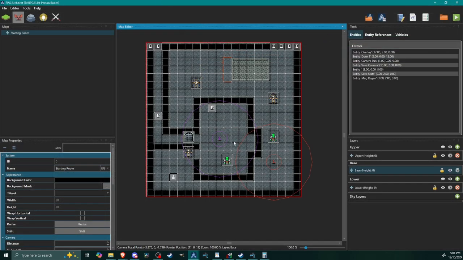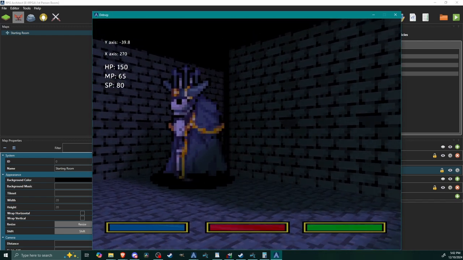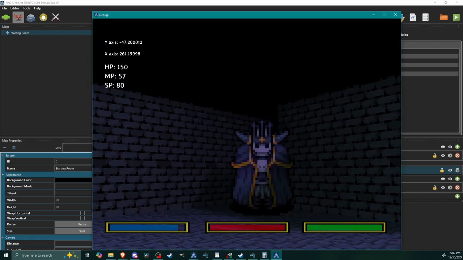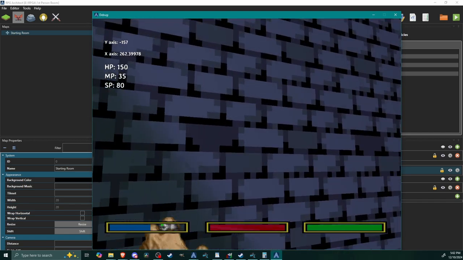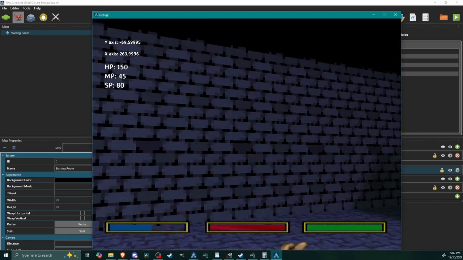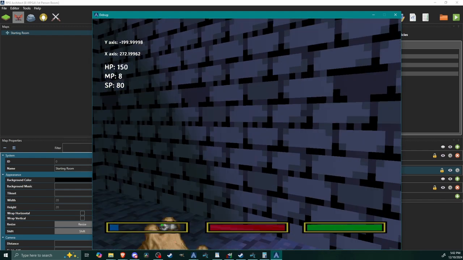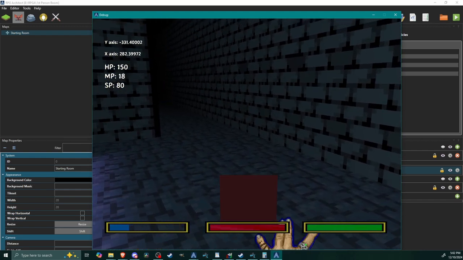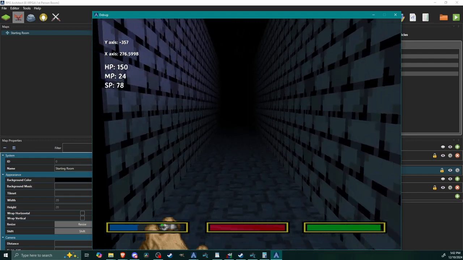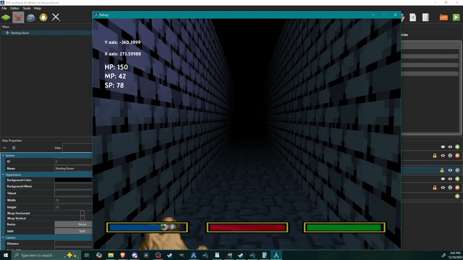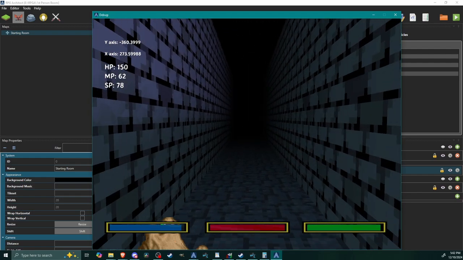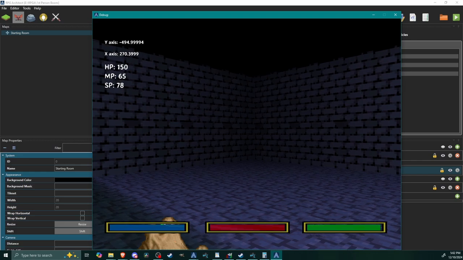Gotta stop hitting my mic. So now, pull up my magic, cast a couple spells, and look at that. My MP is replenishing, but if I keep casting spells, there we go. And you can adjust the values to get it to replenish at the rate you want. You might have to increase your overall magic pool to get it at the right starting points. You might have to just decrease the rate.